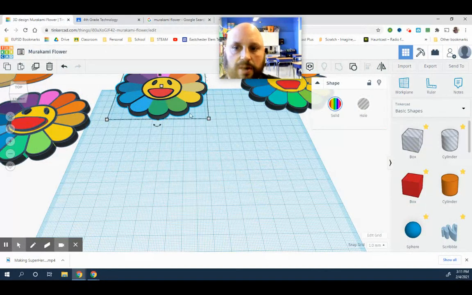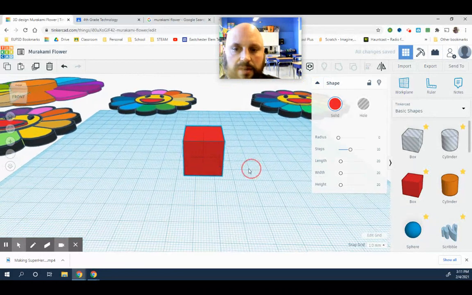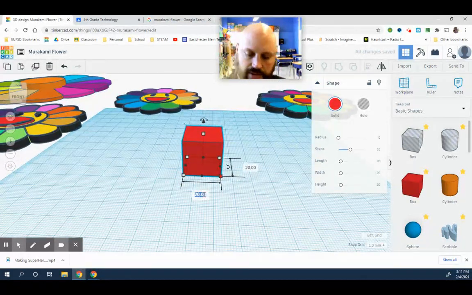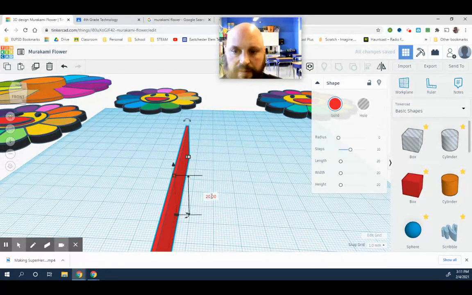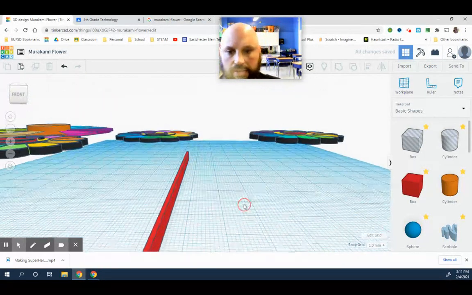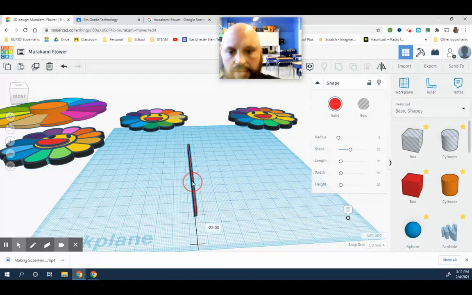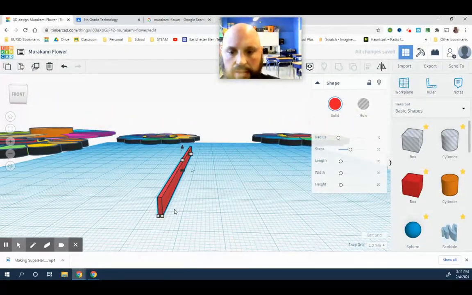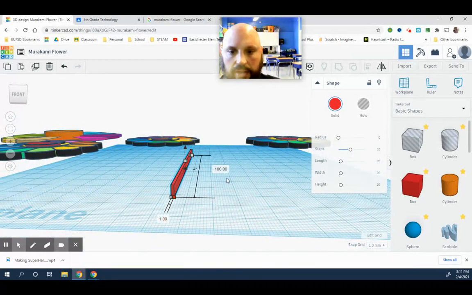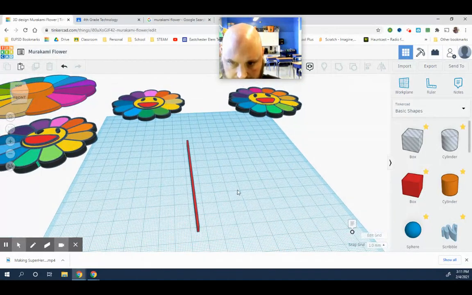So here's how I started. I started kind of like we did our snowflakes in the beginning of the year. I made a line, a 1 by 100 by 5. Okay, so 1 is the length or the width. And then we have it going 100 deep in the back. And then it's 5 millimeters high. Okay, so I'll just show that here. 1, 100, and 5 going up. Okay, so I started with that.